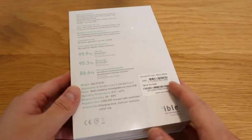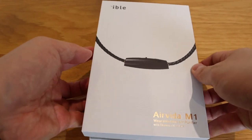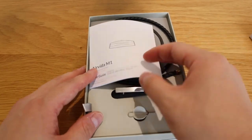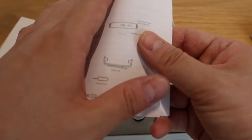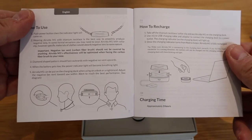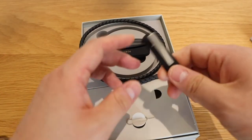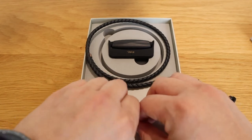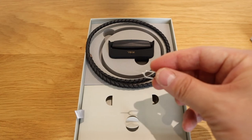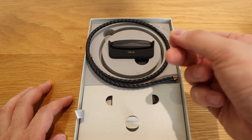Alright, let's get on to the unboxing. There's a seal — moment of truth. Okay, so we've got the AirVida M1, manuals with all the details on how to recharge and use it, and what looks like a clip. Let me zoom in — yes, that's a clip for the collar. This is pretty much what you'd commonly use. There also seems to be a tool for SIM card-style removal, which appears a bit bigger than expected, and this is for cleaning the filter — I saw a video clip about that.